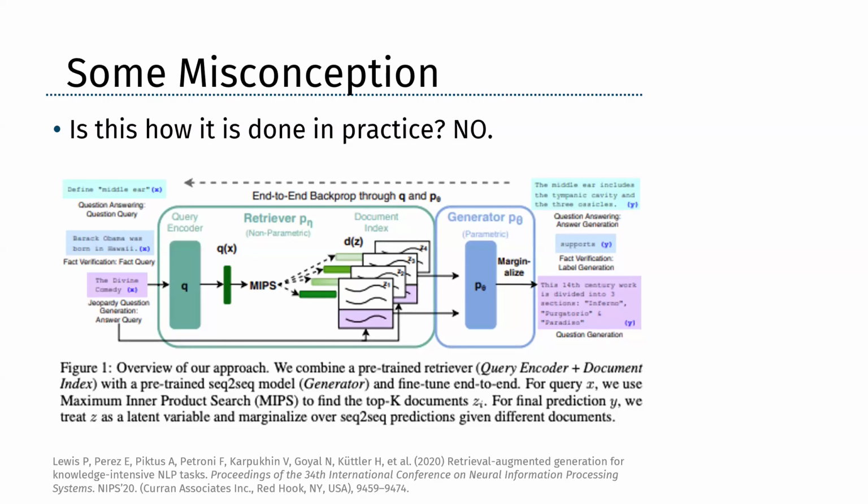The idea of RAG was proposed by this paper published in 2020. This paper describes the theoretical working mechanisms of RAG. The RAG system combines two key components, a retriever and a generator. The process begins with the query encoder, which translates your question into a query. This query is then used to fetch the most relevant documents from a vast database.